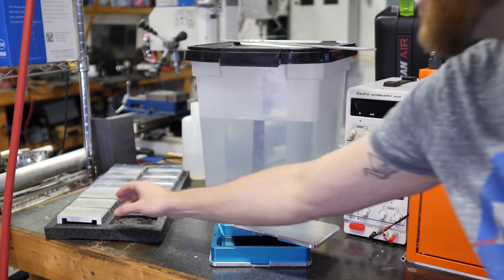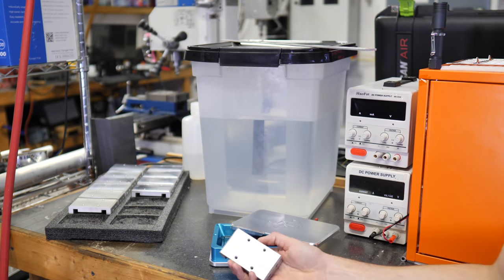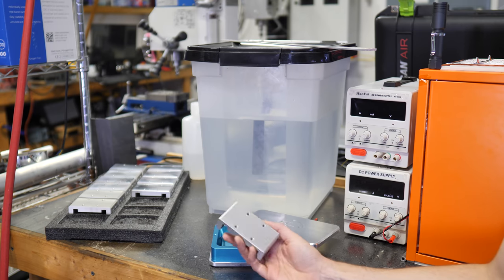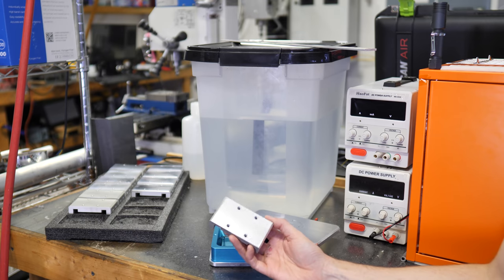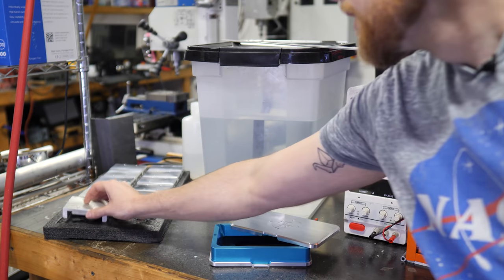So yeah, we're still making these brackets. In fact, I think we ended up making way more of these than we ever thought we would. We might even have a few in stock if you want to go get them. If you haven't seen that video and you have no idea what I'm talking about, here's the card for that. But if you bought these and had to wait a while, thanks for your patience.